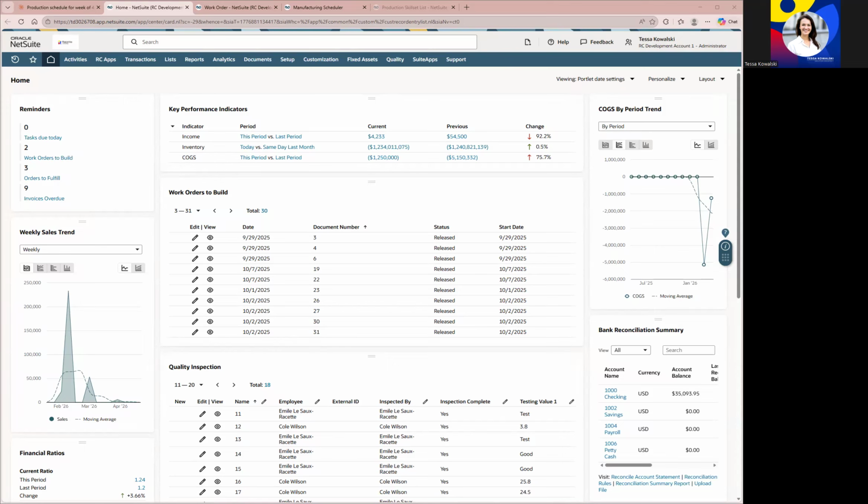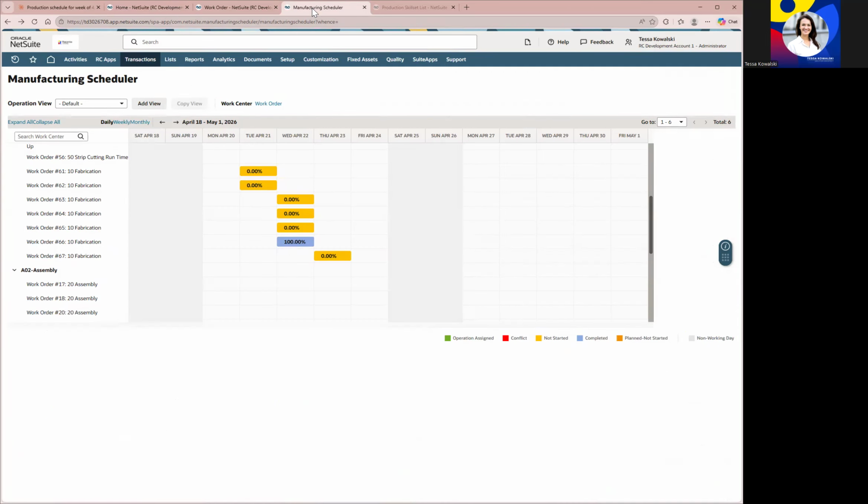And today I'm going to walk you through how we can use Claude MCP connector directly with NetSuite to allow for native multi-level constraint scheduling. Now, the one prerequisite that I would like to say is this does require a WIP and routing module for NetSuite's manufacturing functionalities. Today I'm logged into NetSuite and I'm going to go ahead and pull up my manufacturing scheduler.